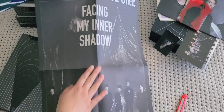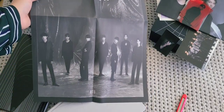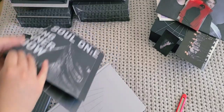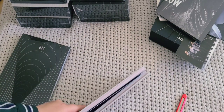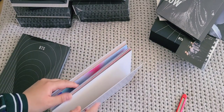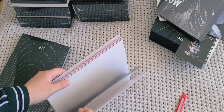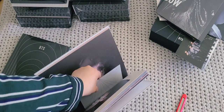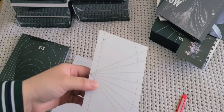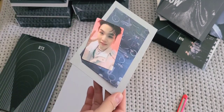And then on the back, we have another OT7 just standing like that. Wow. Okay, this is beautiful. I love this poster. Okay, let's put Yoongi over here. Oh my gosh, I can already tell this is going to be a really beautiful photo book, but wait. There it is. Who is it? Oh my gosh.